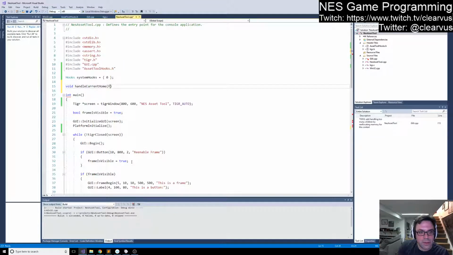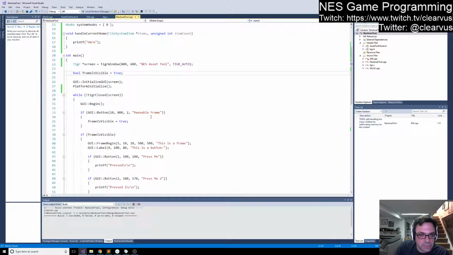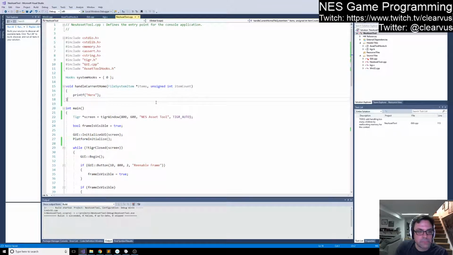And it takes a file system item list items and unsigned int item count, right? And then I guess again you have to spell it right. And we're not going to do anything right now with this because that's not necessary. I just wanted to make sure that it gets called here. But we'll need that for populating the list view that we're going to have to create in here.